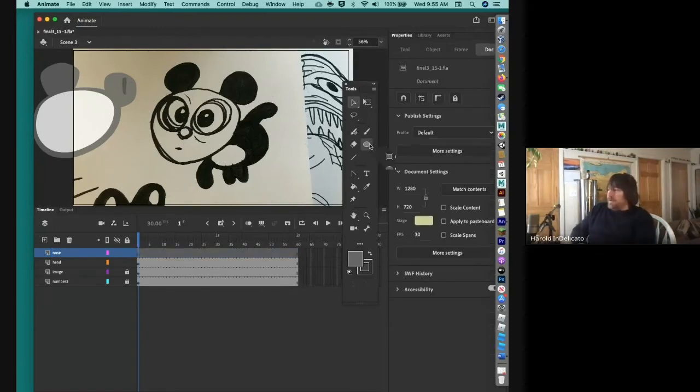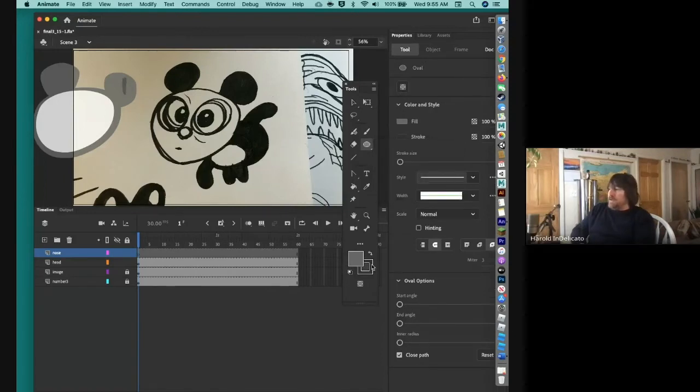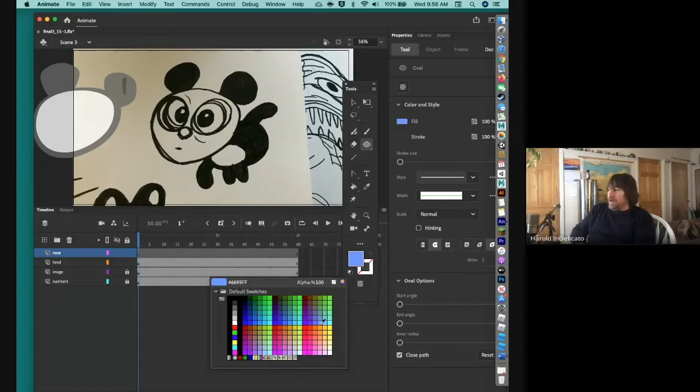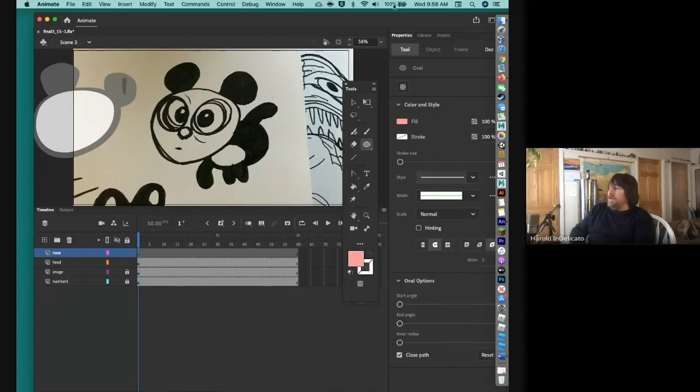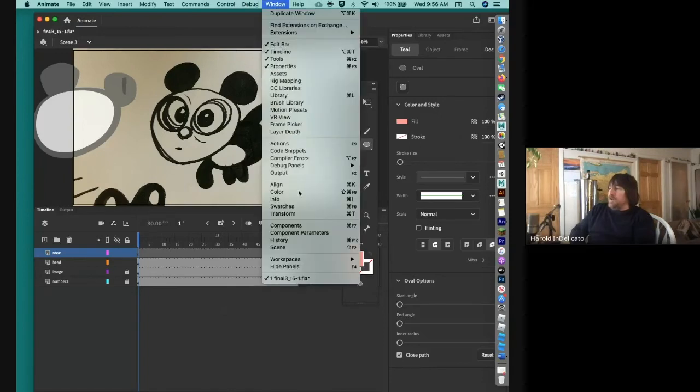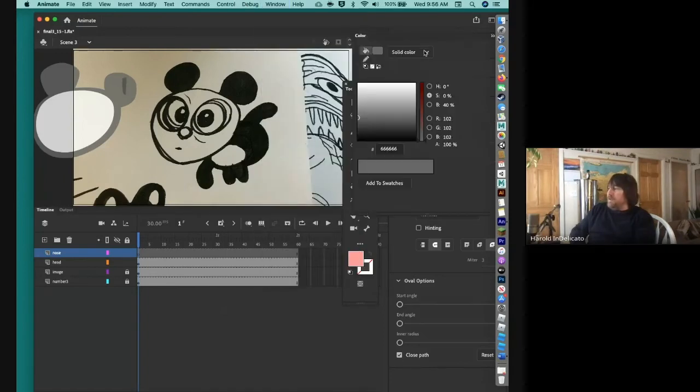We're going to use the oval tool again. Just make sure there's no stroke. You got to turn this off every time. And then pick a color. And I'm going to use a custom color. Like I was saying earlier, I want to use a light pink like this. But then I'm going to click on it, go into my window colors, and pick a solid color. But I want to pick a color that's a little lighter pink.